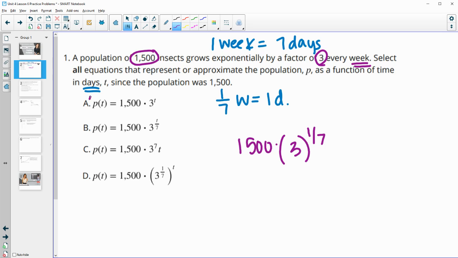So then we can look here. So A is not going to work because that's weekly. B will be good because that's going to be our time divided by seven. C is not going to work because our variable is not in the exponent and our exponent is a seven. And then D will be good because this will have our growth factor for one day and then to the T power.